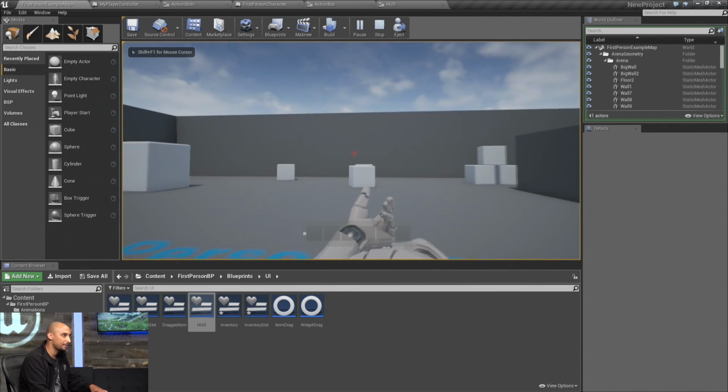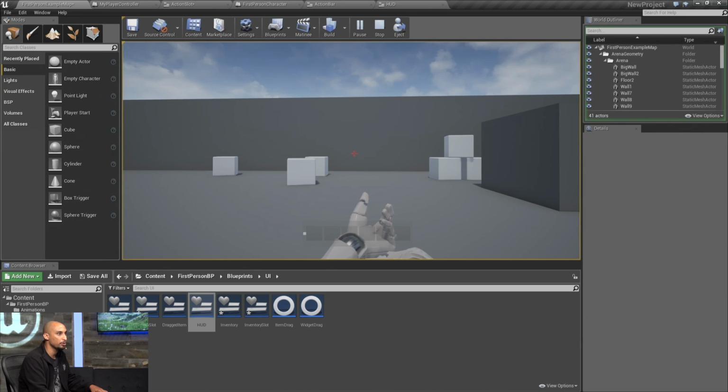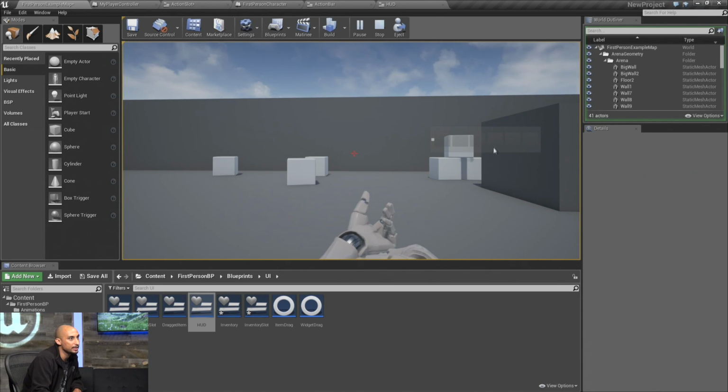There's our bar. We don't have the ability to display our inventory or bring up our cursor yet, so I'm just going to hold Shift and F1 to give me mouse control. I should be able to left click on this and move it around now. And when I release, it now stays where I wanted it to go.